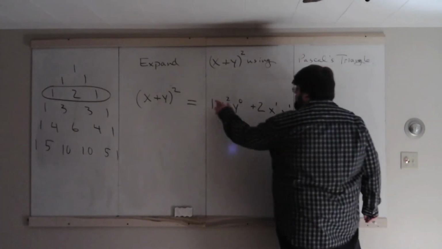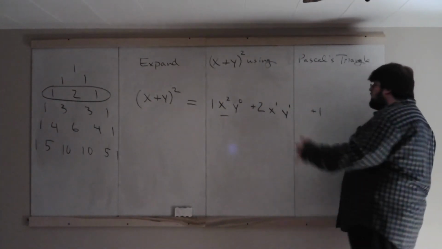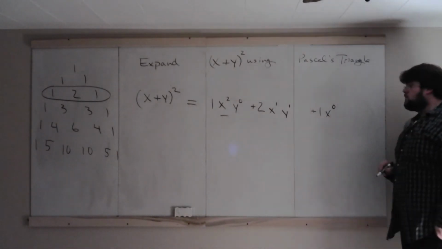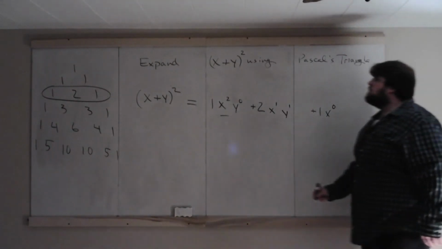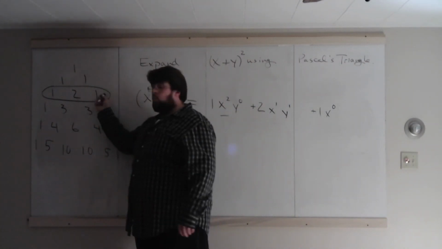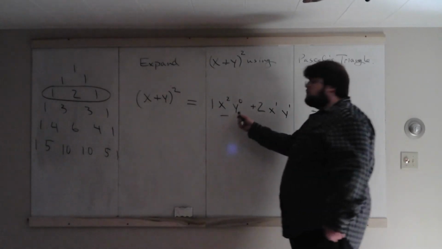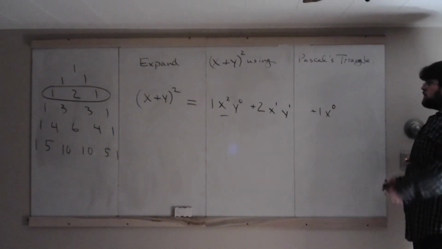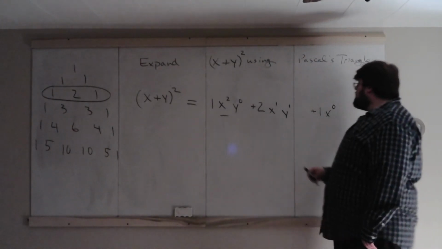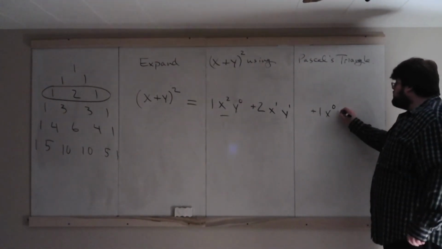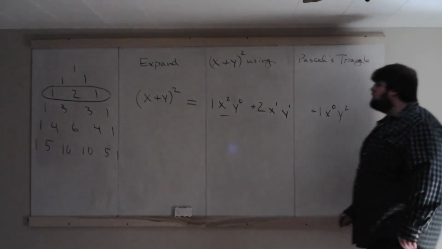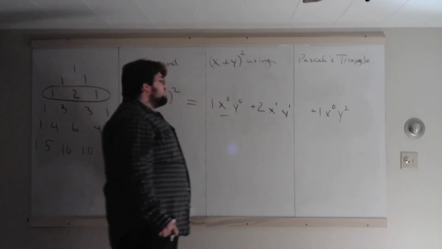Well, we started with 2 x's, and then we went to 1 x. In the last piece, we're going to put 0 x's, so x to the 0. We want 2 total letters. This number 2 up here tells us a lot about what we want. It tells us where to find the coefficients. It tells us the total number of letters we want on each of these pieces. 2 x's is 0 y's, 1 x, 1 y. 0 x's, if we want 2 total letters, then we need 2 y's.